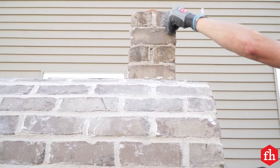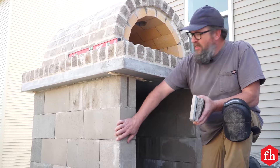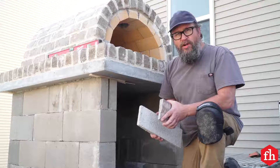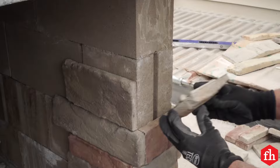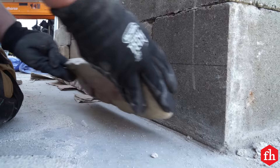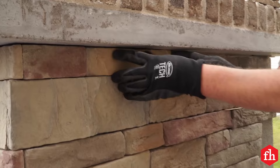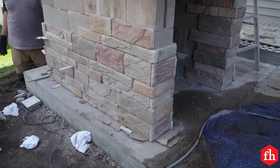We're ready to veneer the concrete block using man-made cultured stone that matches the rest of the homeowner's patio. Instead of using mortar to apply the stone, we're going to use landscape adhesive — it'll go a lot faster. We started on the inside and wrapped around the front corner, then worked around the whole base. I used cardboard shims to hold the stone up off the slab for water drainage. Continue applying the cultured stone all the way around and back inside, working your way up.